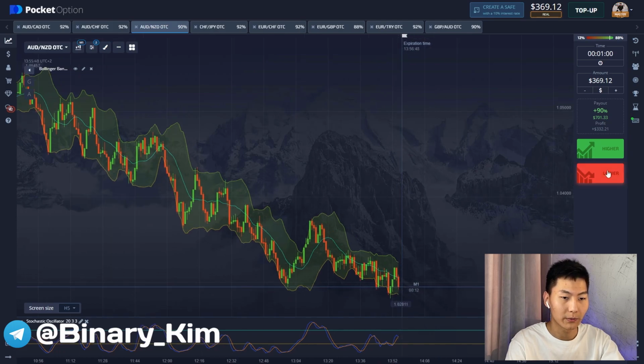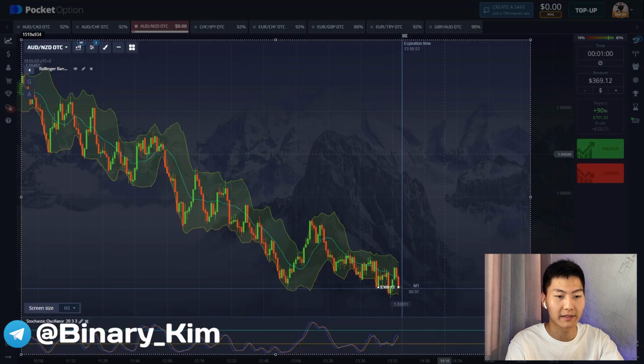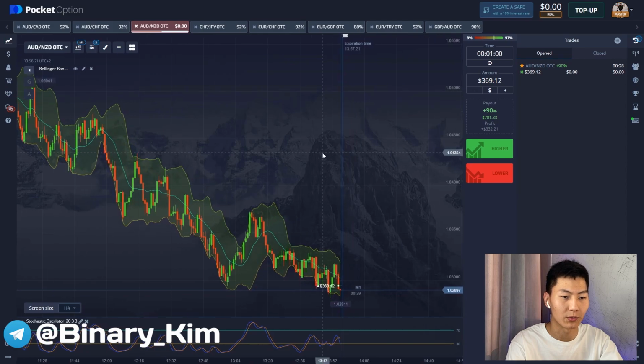Look at this long wick, and we instantly open a long here. We see that the stochastic is facing upwards. There is downward dynamics, but the principle of trade entry is a bit different here. We see this dump here, but we see a lot of pullbacks and correction in the past, and basically we are playing ahead of the market. We see the touch of the supports, after which the price should go up.